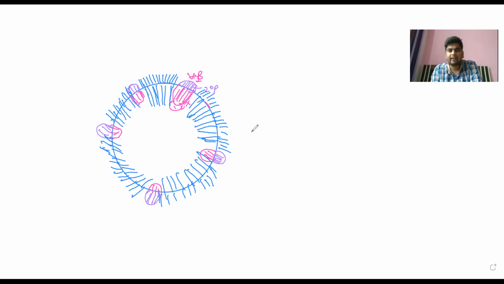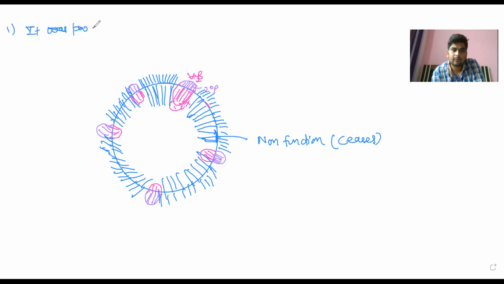After this activity, this cambium, which appeared later, becomes dysfunctional or non-functioning, or it ceases. See, it is also an abnormality. The first abnormality was this, that it is producing parenchyma. The cambium is not meant for the production of parenchyma. It produces xylem as well as phloem, phloem on the upper side and xylem on the downside. But it was producing more parenchyma as compared to xylem and phloem. So this was the first abnormality.